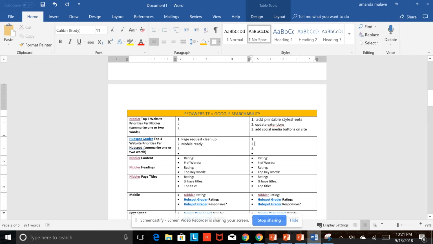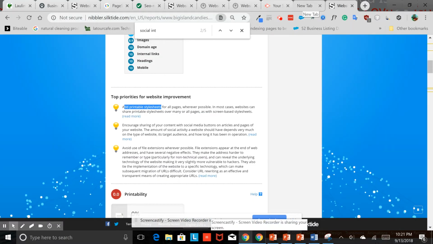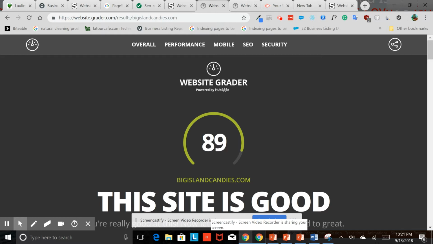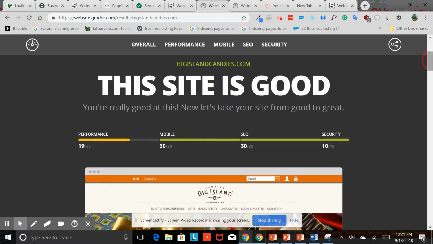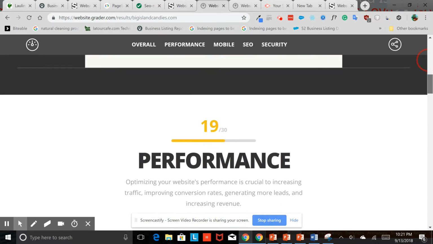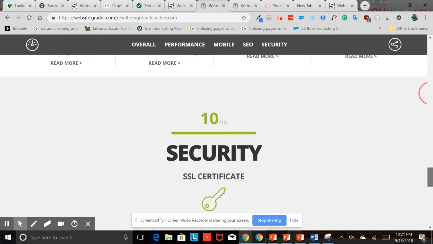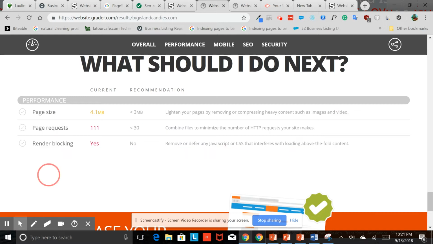And then the same thing goes for HubSpot Grader. Here's the overall score for Big Island Cookies and the performance, mobile, SEO, and security. So you would put those grades in there. And at the very end, it gives you information of what 3 things you need to do.